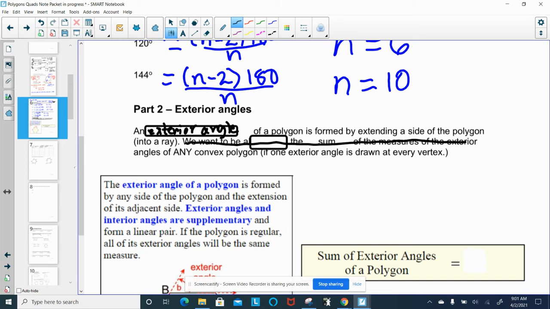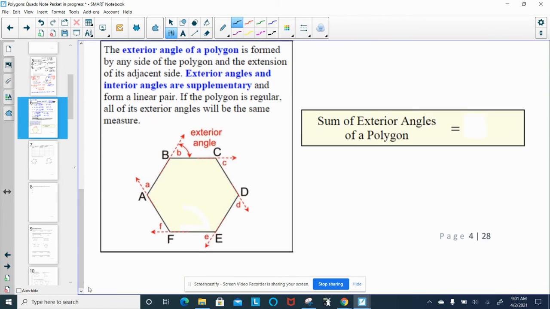Now there's going to be some interesting stuff. You're going to like how this works out. So let me show you a picture. Now those are exterior angles in red. You probably don't see them in red in your packet because your packet was printed on the photocopier. However, in red, you can see how those little dotted lines were made from taking a side and making it longer.